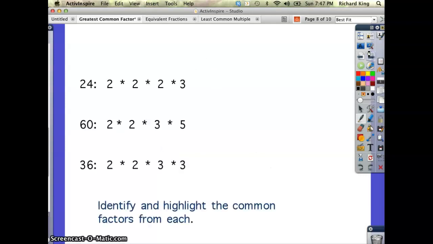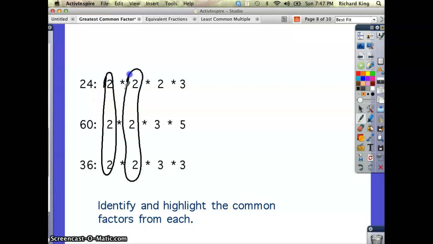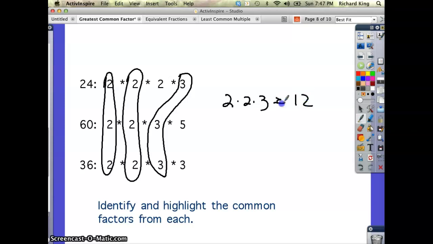So now, if we list all those factors, we have to group what they have in common using the prime factorization method. So we'll group these. They have these 2's in common. Again, they have to be in all 3 groups. And I believe those are the only 3, because there's no more 2's, there's no more 5's, and there's no more 3's. So 2 times 2 times 3 should be our greatest common factor. Again, that's 2 times 2 is 4 times 3 is 12. So 12, again, that's what we found earlier as our greatest common factor.